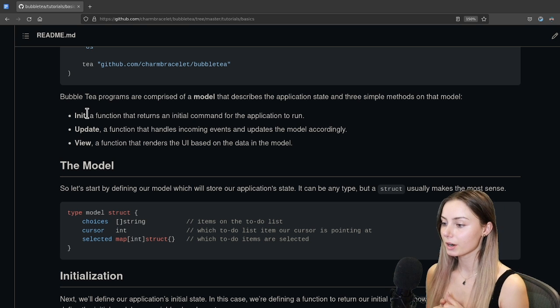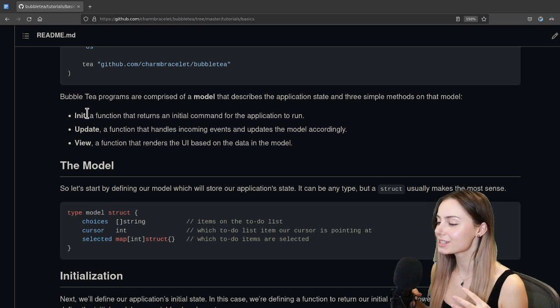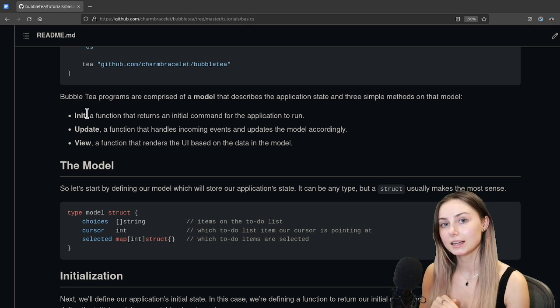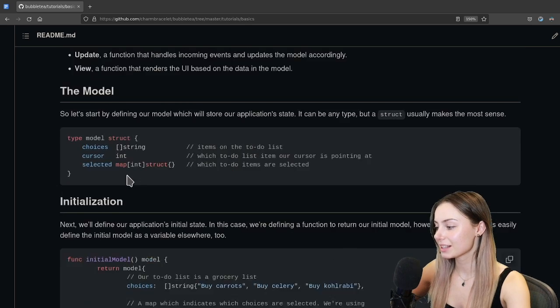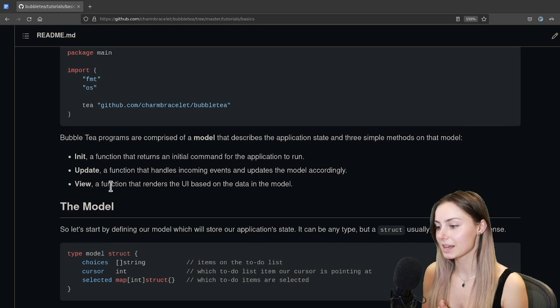So update is where you're going to be handling different messages. You'll see this a little bit more in our commands tutorial, but basically a tea.Msg is any data type. You declare some type so that you can call whatever you'd like, for example, like a return message or something like that. And it can just be an int.